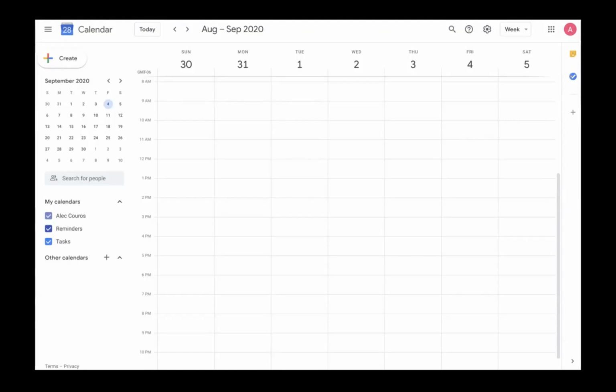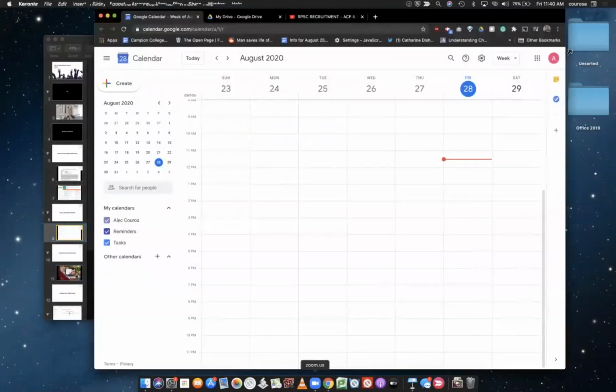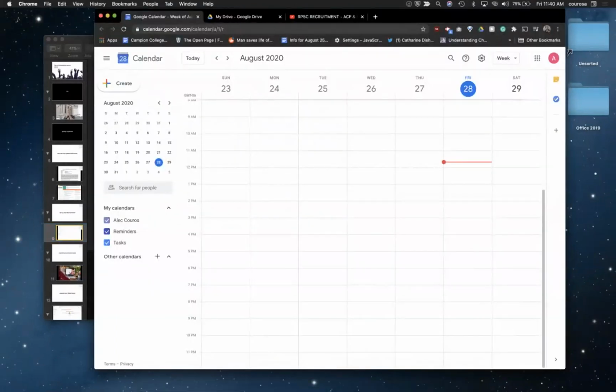The first thing I would do, as you're looking through the calendar for due dates, is to start to input information into your calendar. Of course, this has really good integration with your Android or iPhone, or any mobile device, and you can also set reminders.